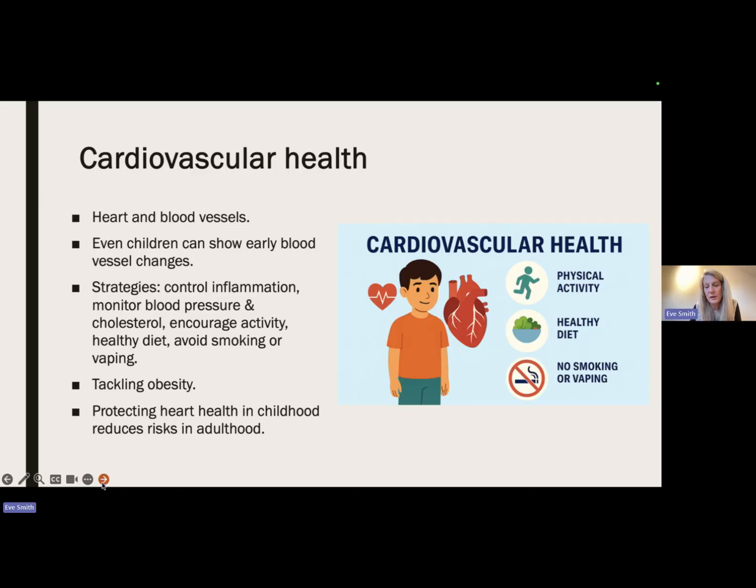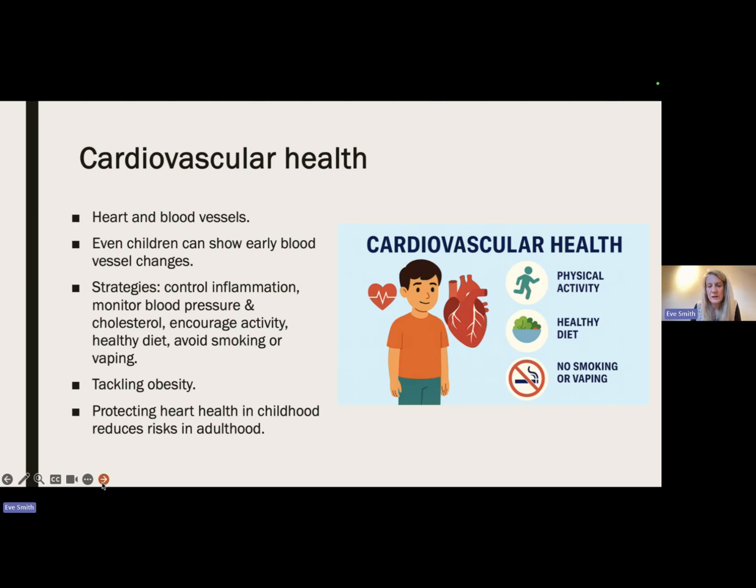Activity is really important for a number of different reasons, but in this context, it helps to bring down your blood pressure. So exercise helps to reduce your blood pressure. In adults that have got high blood pressure, the doctor will often recommend doing more physical activity. That helps to treat it. It also helps to have an effect on cholesterol and bringing down cholesterol, which furs up the arteries. So activity is very important.